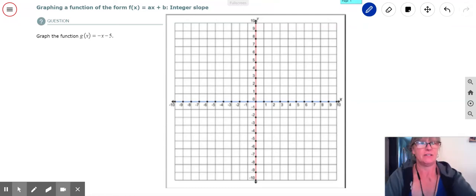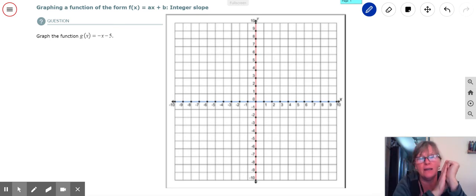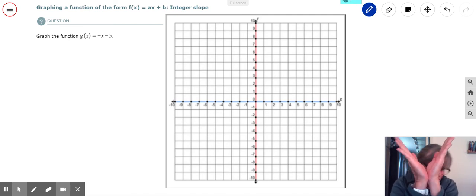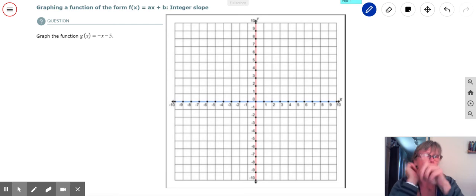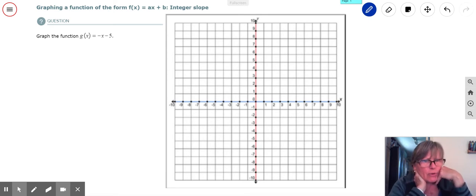Hey guys. All right, so this video is about being able to graph. There are three types of graphs presented in this video. One is a line, so you already know that. One is an absolute value, and you need to remember that absolute values are always V's. And the other is a quadratic, and quadratics are always U's. I hope you remember that from the graphing project. The only thing we didn't do was the absolute value.